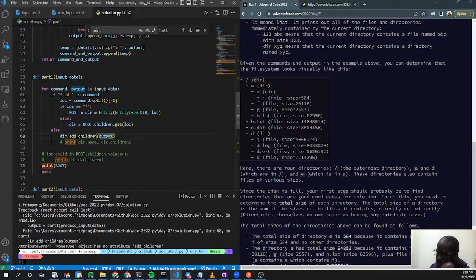Yeah, the root was still slash, and then now I am using it. Oh, it's not cd, so it won't even enter here. Right, right, right.